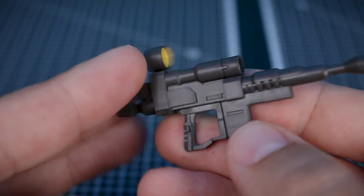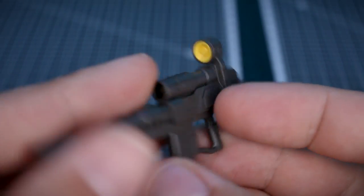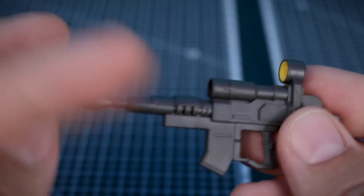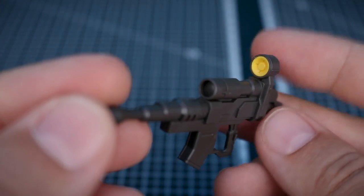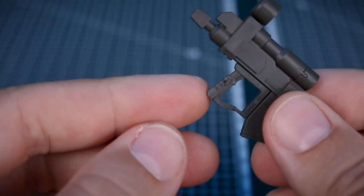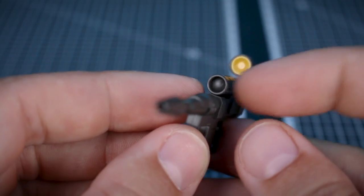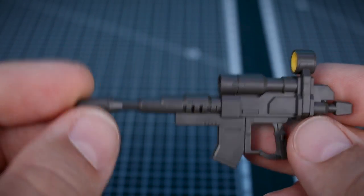The beam rifle is really cool looking. I've always been a fan of the Gun Cannon's beam rifle because it's similar to the Gundam's but a little bit different. I think I might actually kit-bash this and give it to a Gundam kit — maybe another HG Gundam, the Origin kit — just to swap the rifle. As you can see, the camera on the top can move in and out. We have a peg in the hand on both left and right side, although we only have a trigger finger hand for the right side, so you don't really need that peg on the left side. No camera sticker for the front, but a little bit of paint on that would look nice. Really nicely detailed rifle.